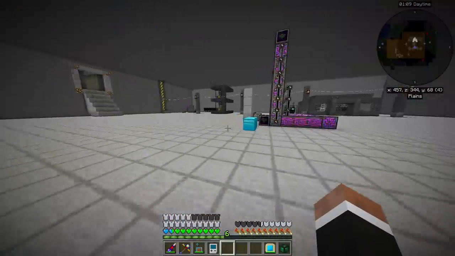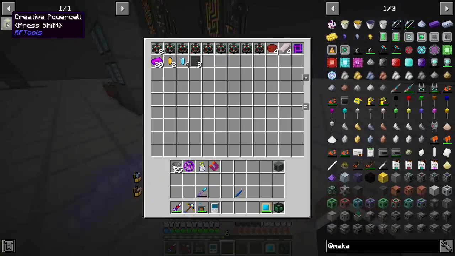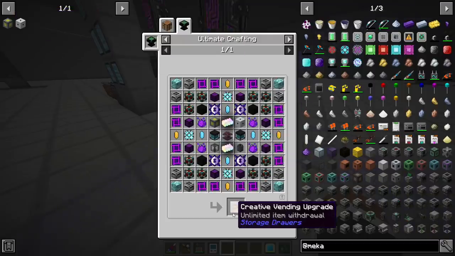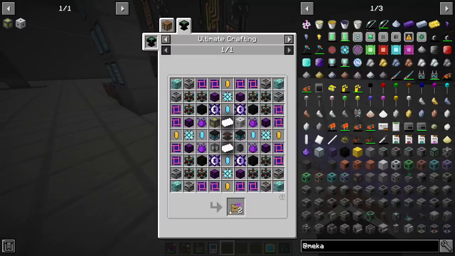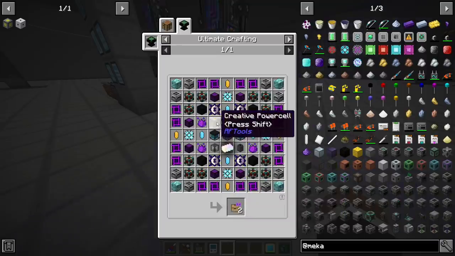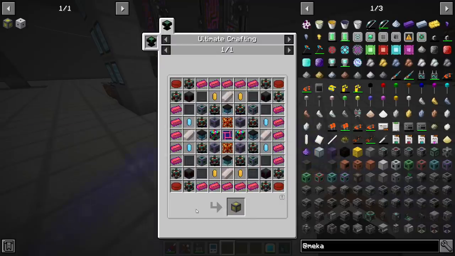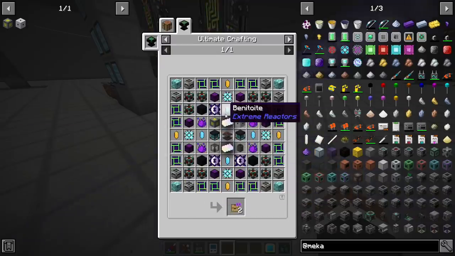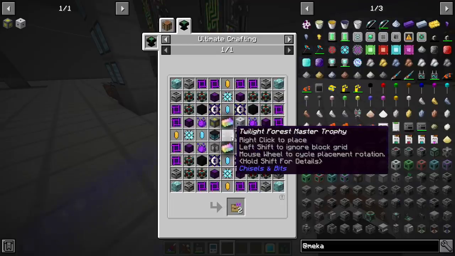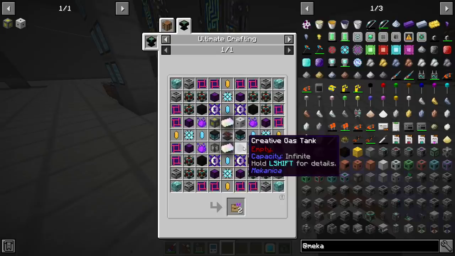I didn't really cover why we're working on the creative power cell last episode. It's not like I want or need more power, but we need to create this to actually make the creative vending upgrades, because we get 2. So we need to do this. I'm not gonna use it, or I'm not gonna make 2 of them. We just want 1, because after that we don't really need power. We have a good amount of power, and nothing has really put a dent in that yet.